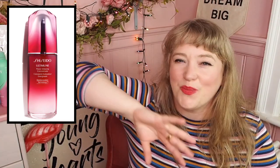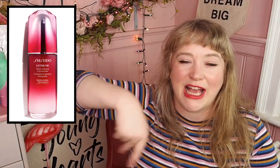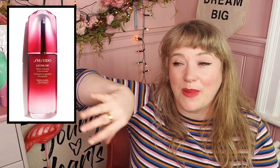Okay, next thing I've got, more deodorant. This one's actually Sure. I think just before lockdown, I went into Boots or maybe Poundland or whatever and just bought a load of soap, toothpaste, toothbrushes, deodorant, all those essentials, tampons, blah, blah. And one of the deodorants that I bought was Sure.